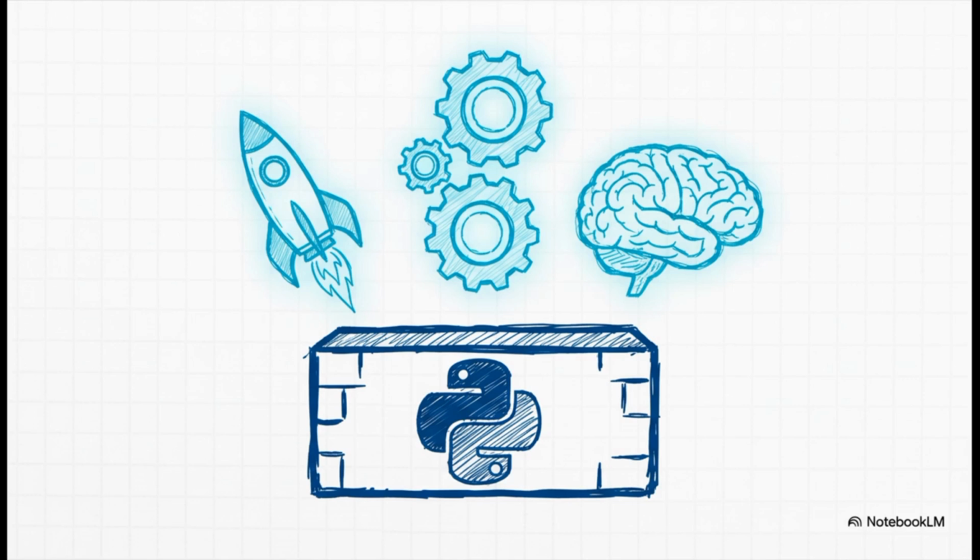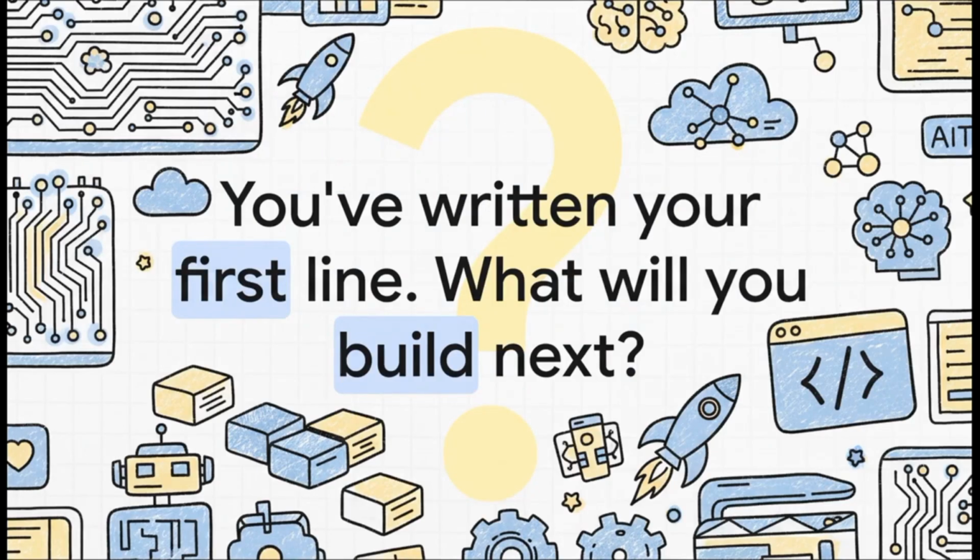And with that, the foundation is set. This whole coding thing, it's not some abstract, complicated idea anymore. You have the tool. You know how to use it. You are officially ready to start building, well, whatever you can imagine. So I'm just going to leave you with this one thought. You've officially spoken to your computer, you've written your first line of code. The only real question left is, what are you going to build next?